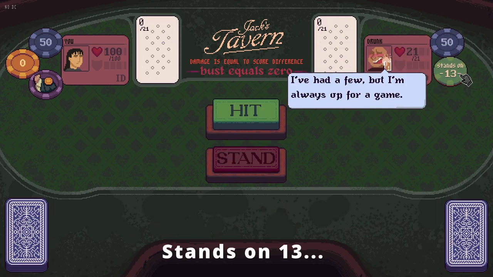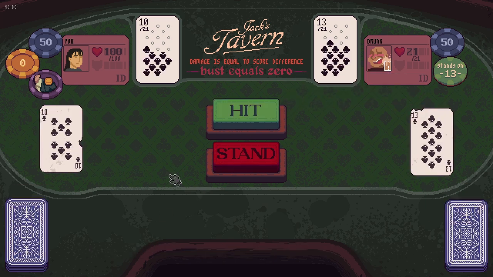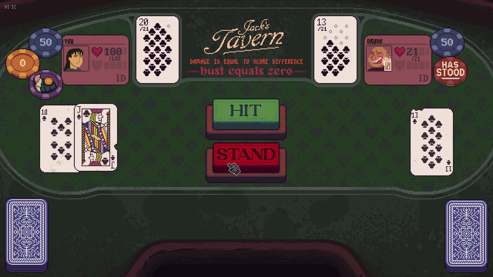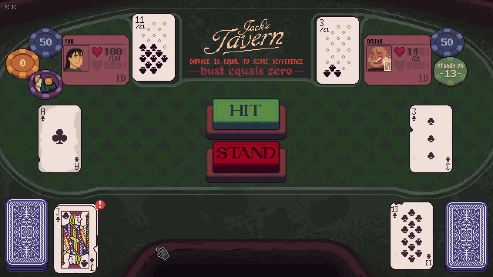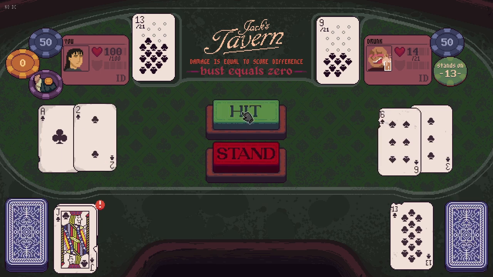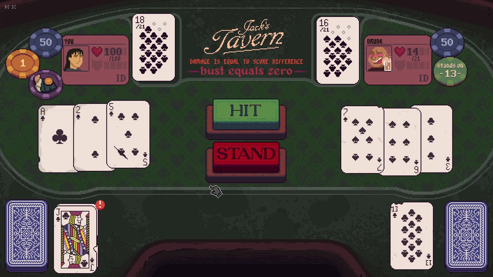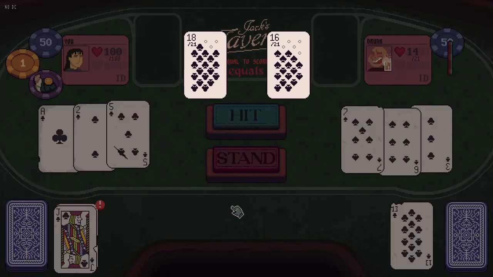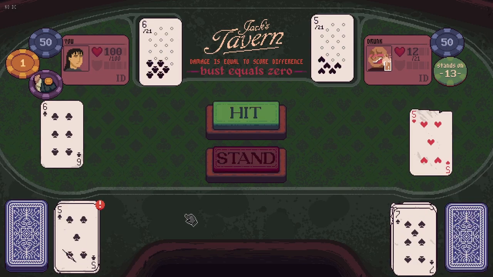Okay. Stands on 13. Doesn't know what he's doing. All right. I got a 10. I got a hit on a 10. And of course, I'm standing. Easy. I got a hit on an ace. All right. 11. Hit. 13. Okay, and that's my advantage. He's got to stand on 16. I'm going to stand on 18 and win. I'm only going to hit him for 2, though. I see. Okay. I see how this works.